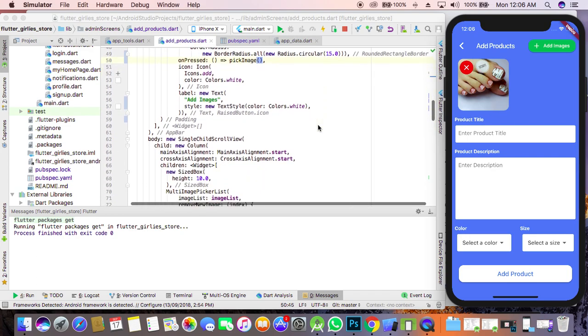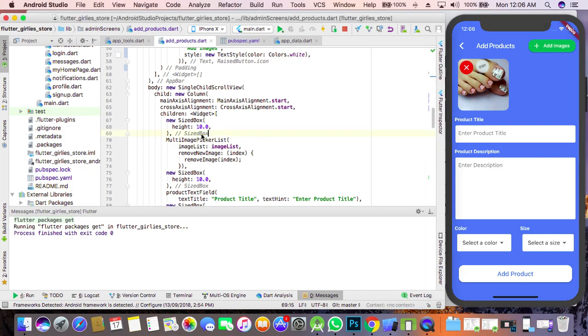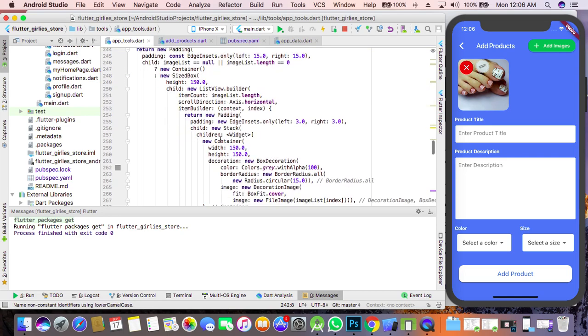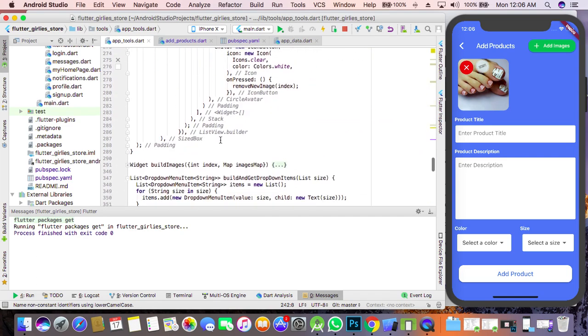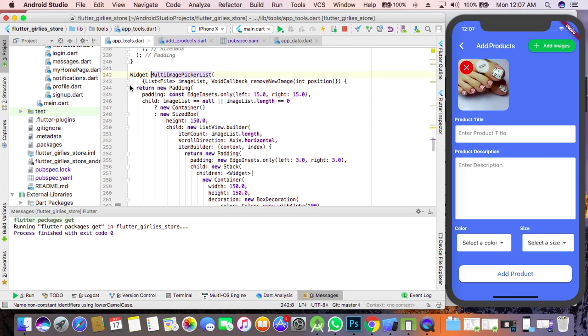So let's go down. Now we have this method I created here, also this widget I created here, multi-image picker list. Okay, now let's go into it. Let me explain it from the beginning.